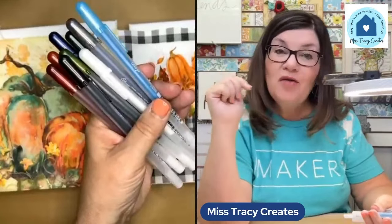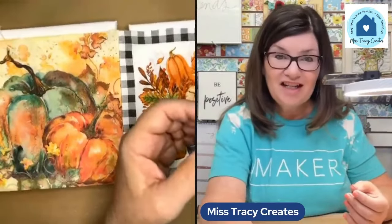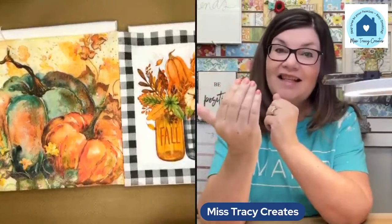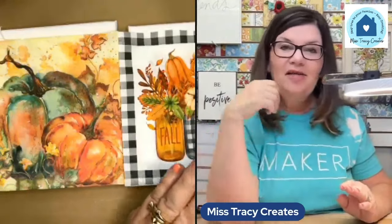These glaze pins are very shiny and slick, and they add dimension — not like puff paint, but something about that juxtaposition of textures: the paper feel of the napkin, the watercolor quality, and then that slick raised writer on top is really super cool. Look at this canvas up close — do you see the black, very bold? And look at the little dots in the center of the sunflower. Really really fun.